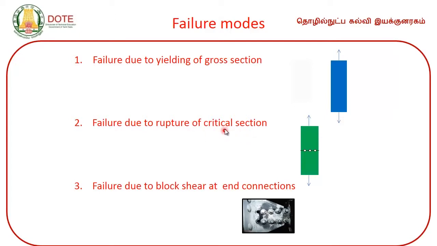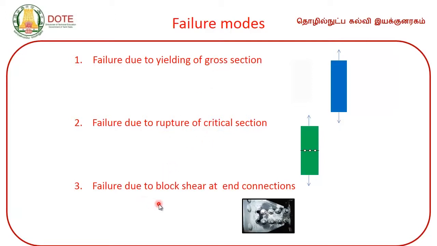Again I am repeating, critical section is the net section, the net area of the section. There we have seen the gross area, here you are going to see the net area. So, when I say rupture it is ultimate stress, when I say critical section this is nothing but the net area. So, rupture, ultimate stress, is denoted by Fu, and the critical section, the reduction in area, is obviously denoted by An. And I repeat, here it is Fy and Ag, here it is Fu and An.